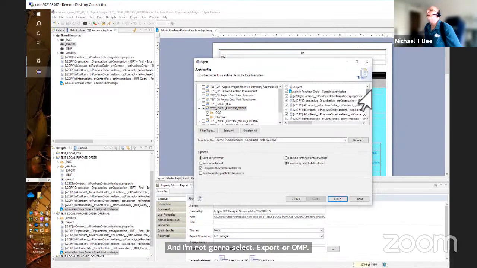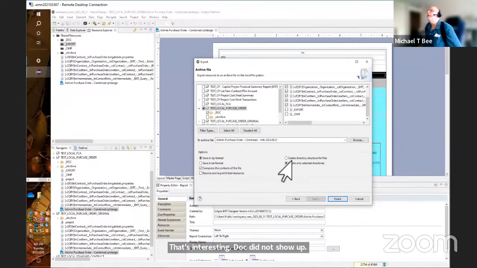That's interesting. Doc did not show up. And create only selected directories. Here we go. So this should put all of this into this folder inside my workspace.